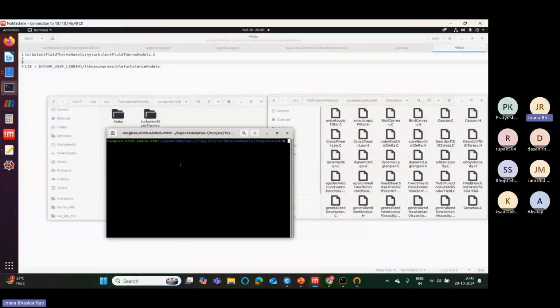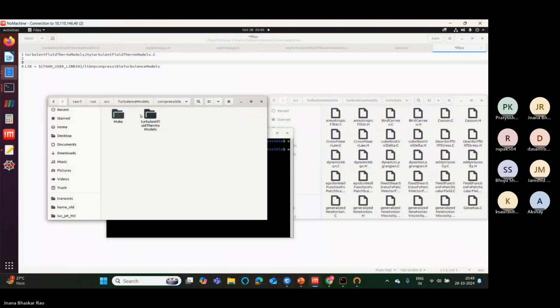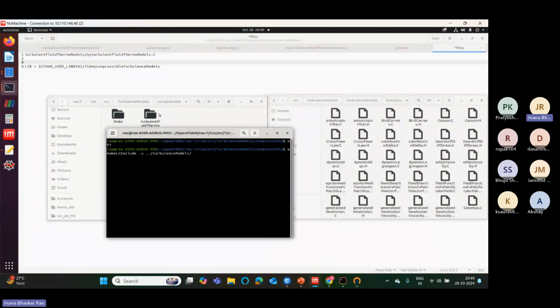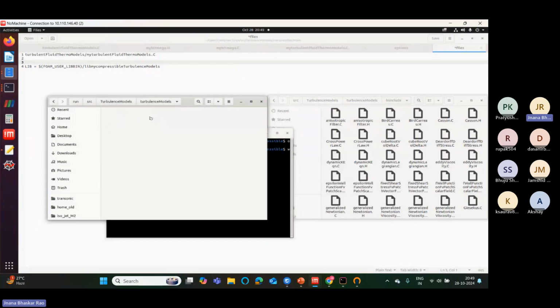So what we'll do is we'll obviously have to set the environment, and so we are currently in compressible here, and what we are doing is we are creating the include folder one level above compressible in turbulence models.